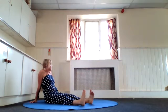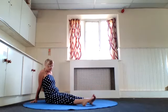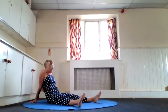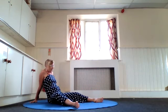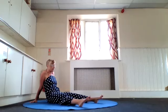I notice every time I sit down, I kind of look up. So go the opposite direction, so you're using different muscles. For me, I always go the same way every time. And then relax your feet, and then if you could just maybe widen your feet out a little bit on the mat, and then notice your little toes. Now just roll your little toes into the floor, and then roll your big toes into the floor. So you're doing a bit of internal and external rotation into the hips. Don't push, just be comfortable in the movement that you're doing.